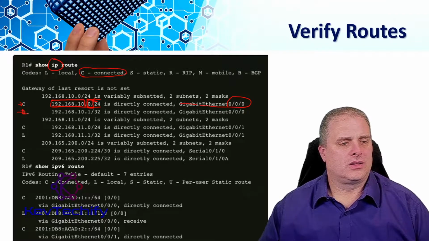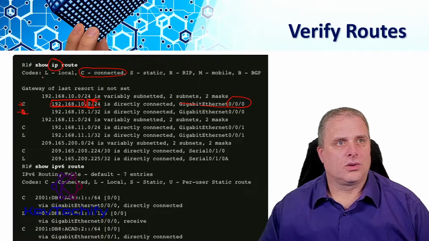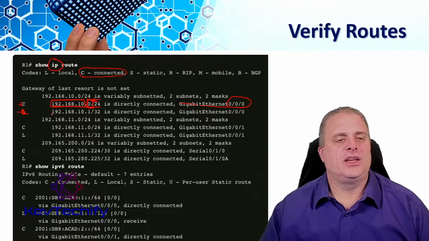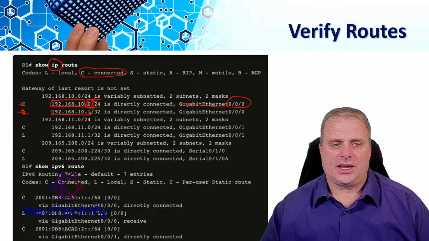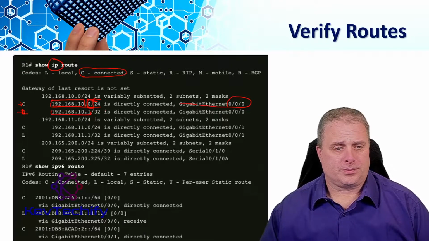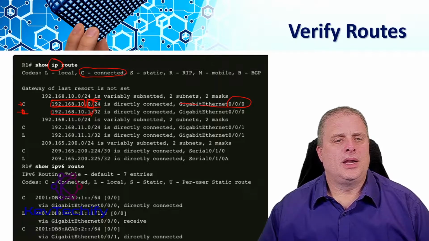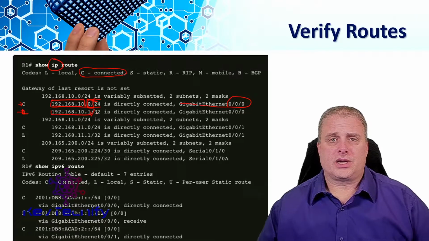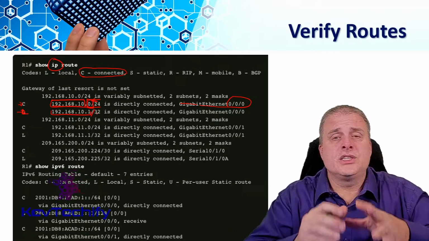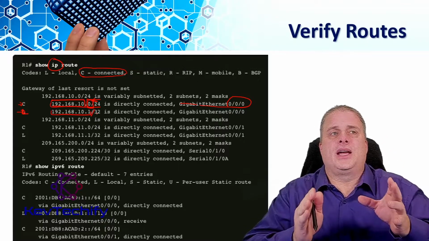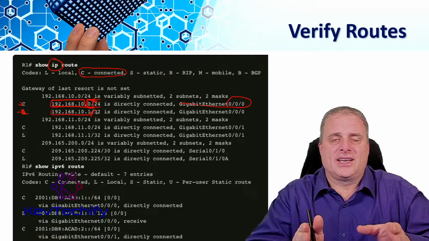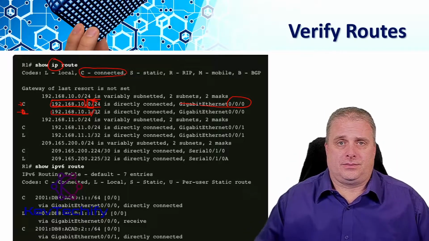Then we have an L. The L is our local host route. The local host route is the actual IP address of the interface. We can see here that we have 4 octets. They all have numbers in it. The last octet even has a 0000001, 7 zeros followed by 1, and it's a /32, meaning all 32 bits are part of that network portion. What this does is it allows the router that owns that IP address to process packets destined for that IP address.